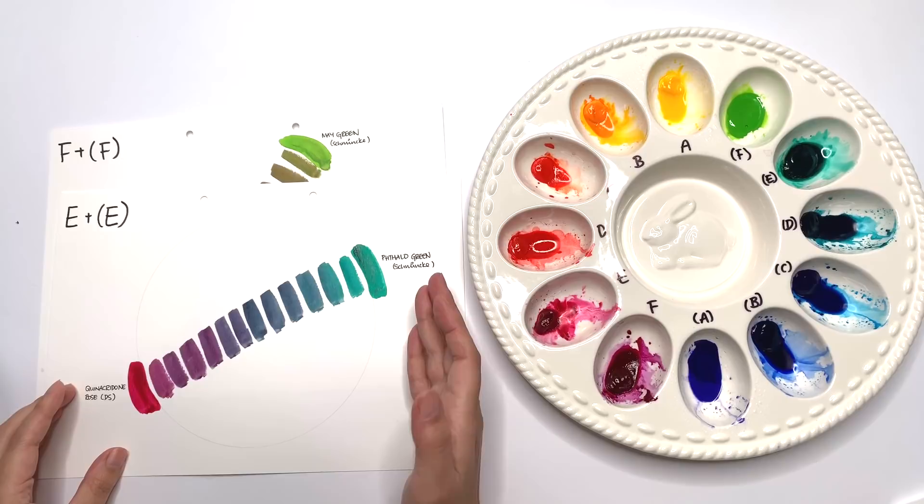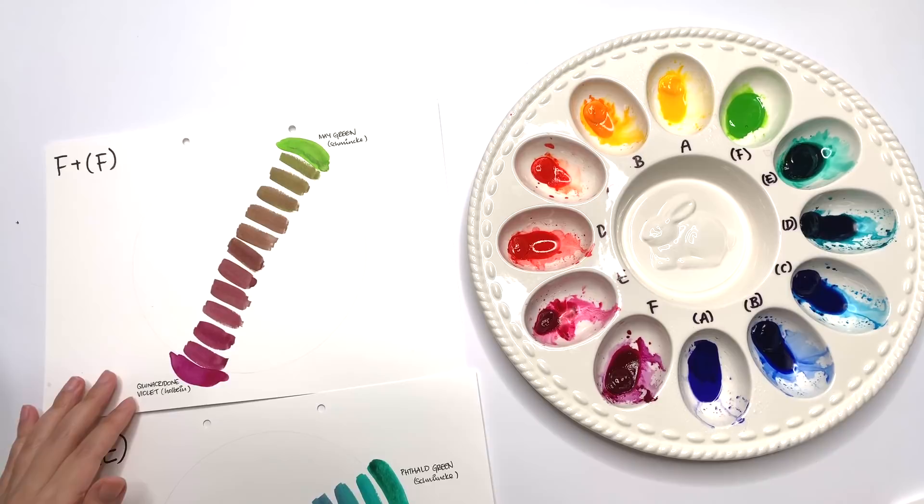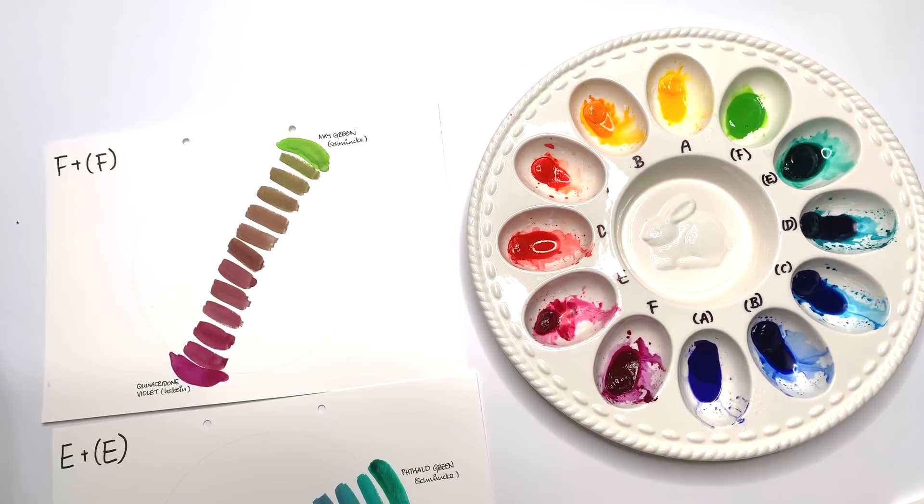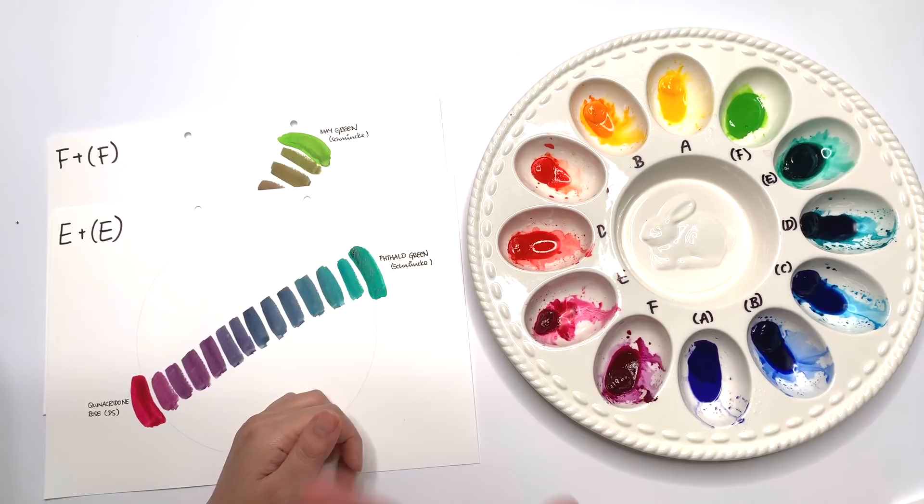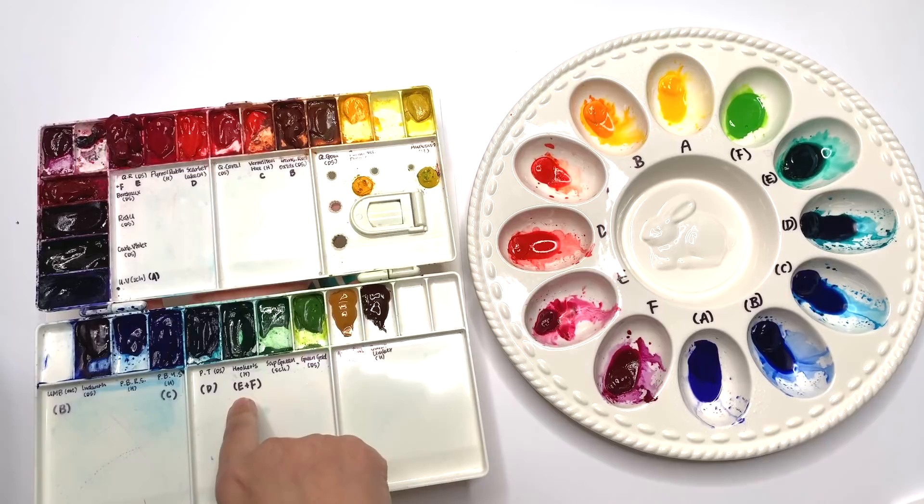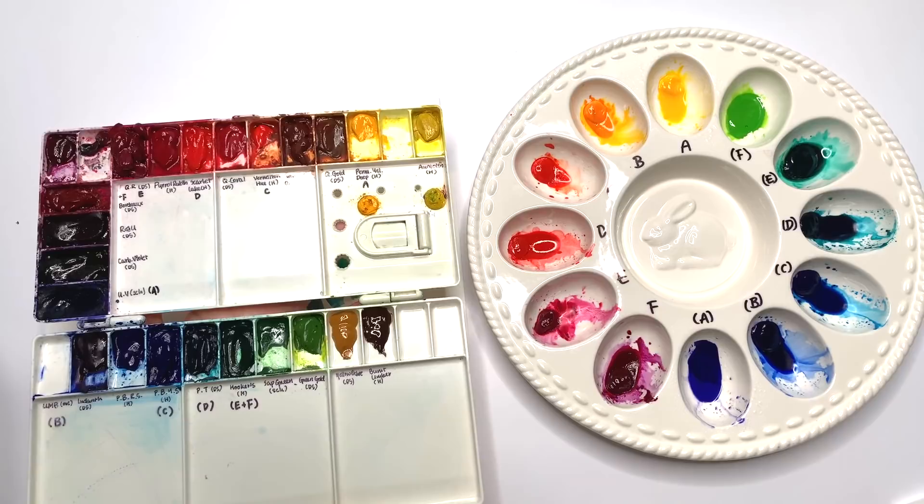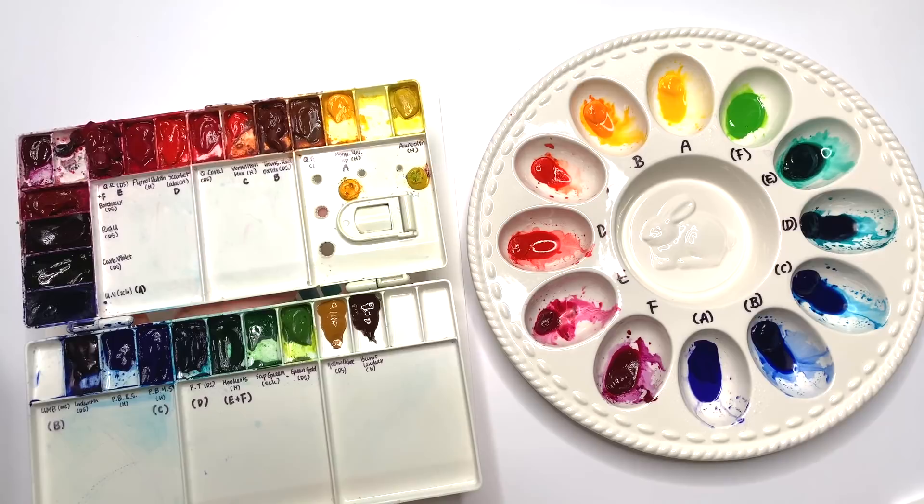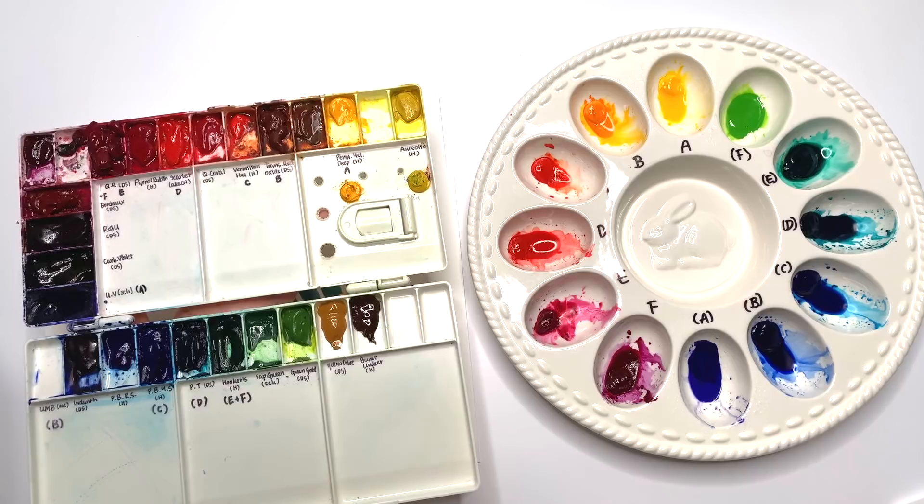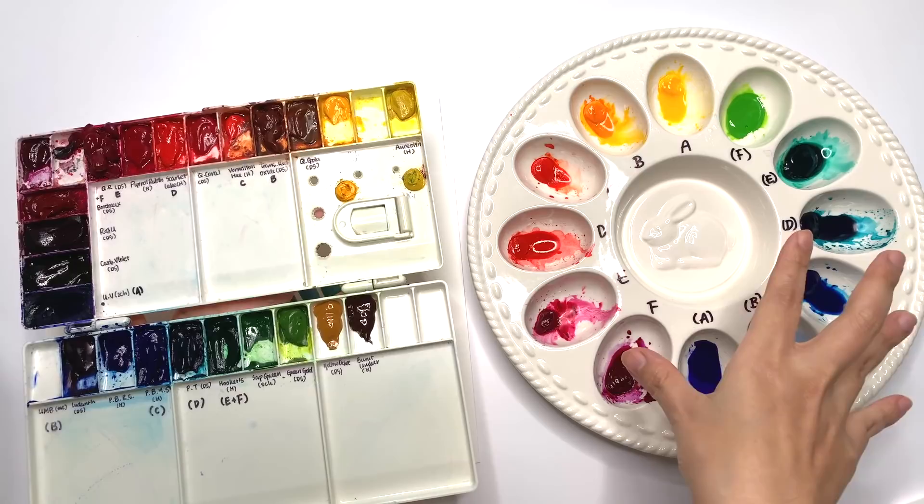In my own personal palette, after I finished studying color theories, what I did was I did a lot of tests combining all the greens I had with the Quinacridone rose and I discovered that I personally like a hooker's green instead of phthalo green as the E pair complement. It comes to a much more what I would call a greyer, more well-muted color. And then I discovered that the hooker's green is perfect also for cancelling out the Quinacridone violet. I have to admit, I'm not the biggest fan of phthalo green or may green. I much preferred hooker's green. I never ever used these two in my real life painting. So what I did in my studio palette is I replaced both the E and F, the phthalo green and the may green with hooker's green. But that comes later on but I will go over this again in a video that I'm going to make later on about all the customisation you can do to make this palette be practical for your own creative pursuits.